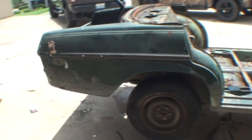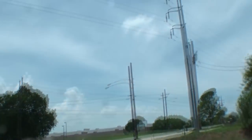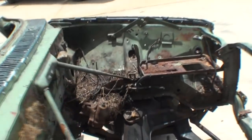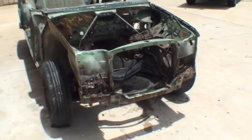But after 3 hard days of labor, intensive work out in the Texas sun, 100 degree weather, we have finally got the Mercedes parts car gutted and stripped and ready for the sandblasters.